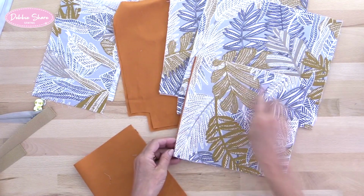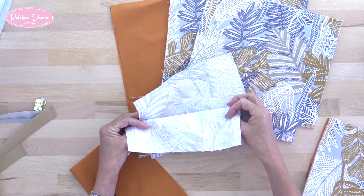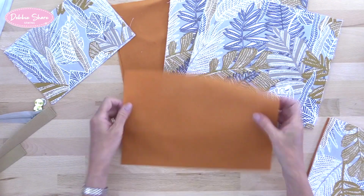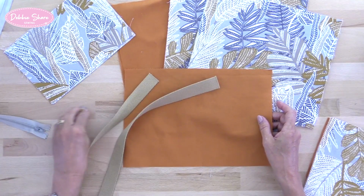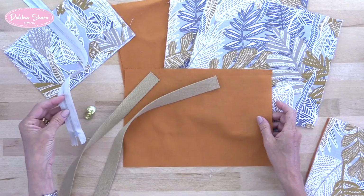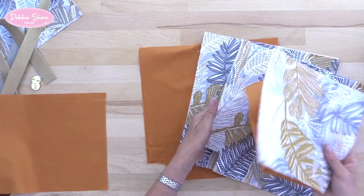For the flap, I've got my smaller piece of outer fabric fused with fleece and a lining fabric cut to the same size. Two pieces of the outer fabric without fleece this time for my patch pocket on the inside, and there's my letterbox zip pocket lining, plus my webbing for the strap, a magnetic snap. I'm using an 18mm, 14mm would be fine, and I've got my regular zip that I'm going to use for the zip pocket. So let's construct this first of all.